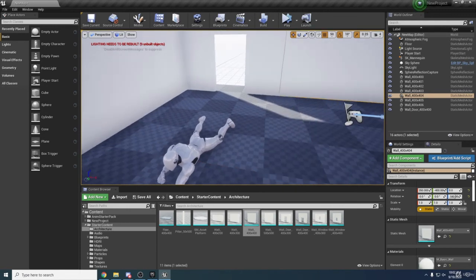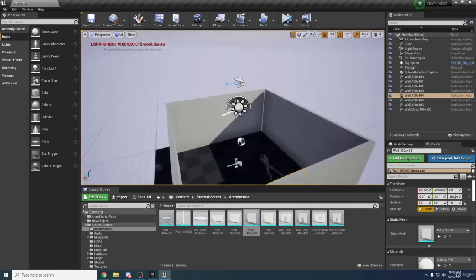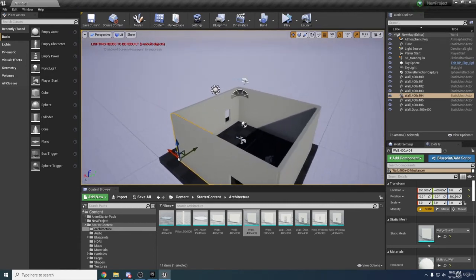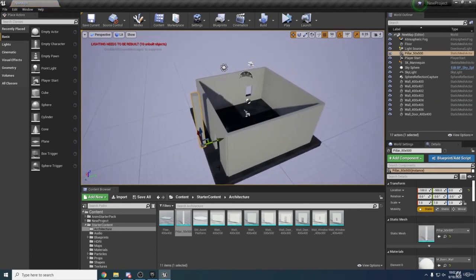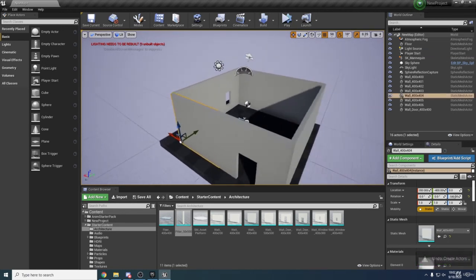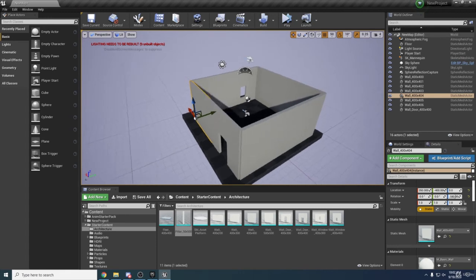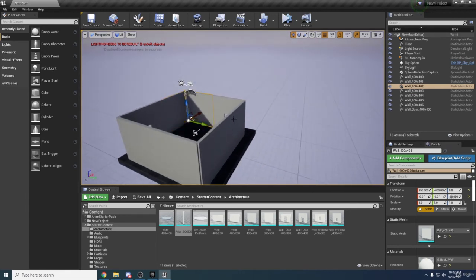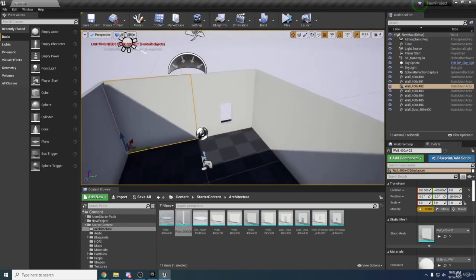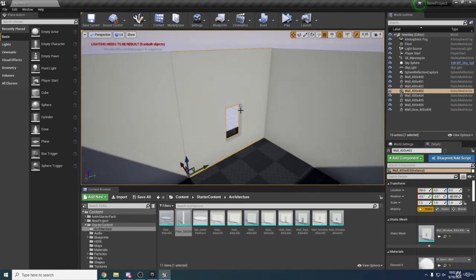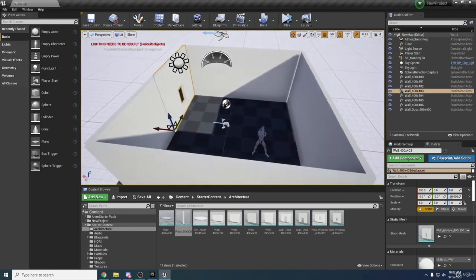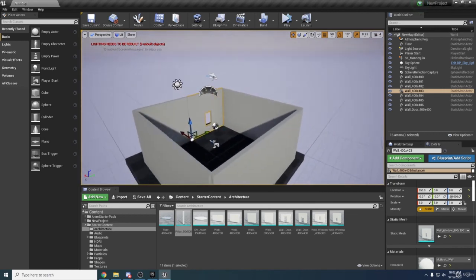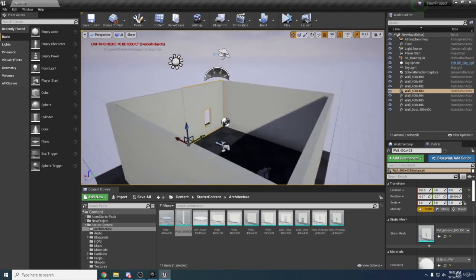That's about it for this tutorial. I hope you can see how easily you can manipulate and drop objects into Unreal, so you can pull anything from your asset library and just put it in the scene, and it will snap automatically. It works really nicely. And if you ever get lost, remember to use the shortcut F to center an object, and Alt to rotate around, and do anything you want basically. That's the end of the tutorial. In the next tutorial, we're going to check out the materials and textures and add some colors to these walls.